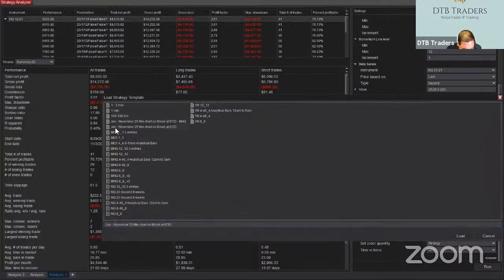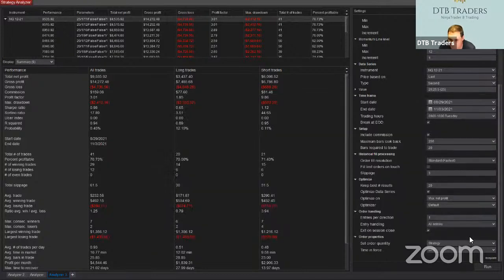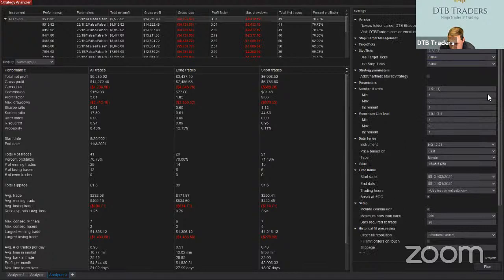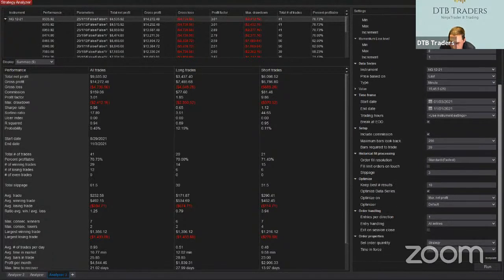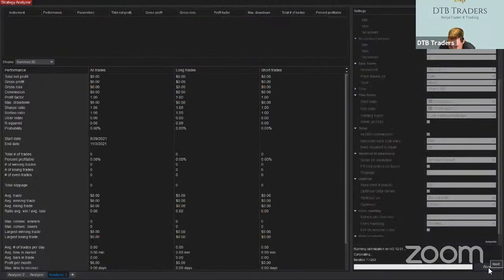Okay, so this is January to November on a 25-minute chart. Let's have a look at this as an intraday, going from the 25th of November. Actually, this is from January to November, so that's what it actually was. Let's see if that has all that detail. I'm going to run this. It's only 280 iterations.